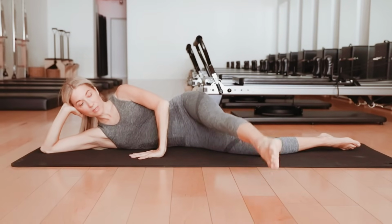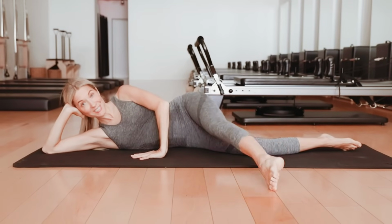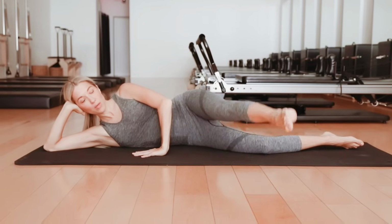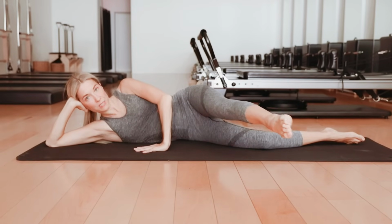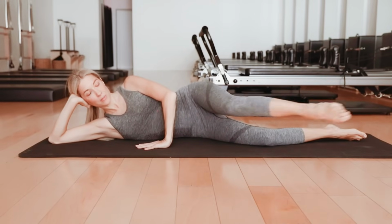10, 9, 8, 7. Remember not to tuck your butt in. 6, 5. Keep it nice and long. 4, 3, 2, 1. Hold. Now just bend the leg in, but again, keep your butt nice and long and almost arched instead of tucked. You're going to pull in and extend long.